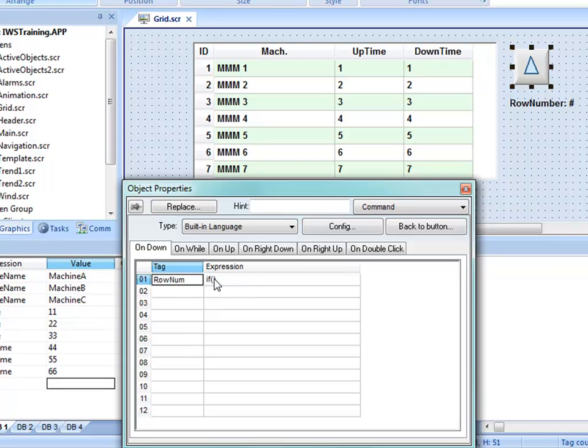So we're going to use if, and then we're going to put our conditional statement inside of parentheses. And inside the parentheses, the way that this if statement works is we have the conditional statement. In this case, we're going to use the row number tag, row num. And if row num is greater than 0, then it will allow us to subtract 1 from itself.